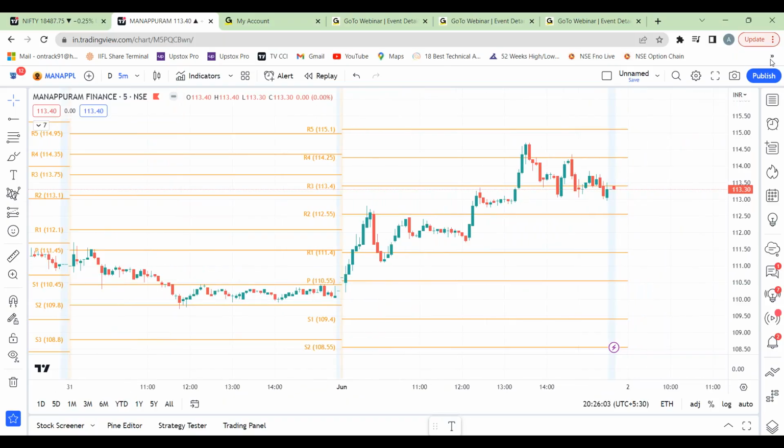Now just a basic understanding. All right, see, the main trend deciding level will be the pivots. This is the main pivot line. This is a chart of Manappuram, today's trading session. So this is the main pivot line, and above the pivot line you can see you get R1, R2, R3, R4. These are multiple levels of resistance for the day, and below pivots the levels you get will be support levels S1, S2, S3 and so on.